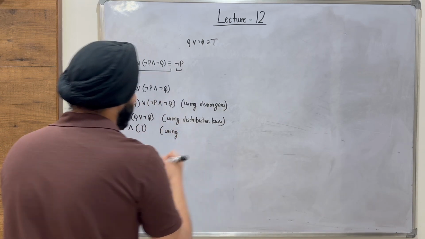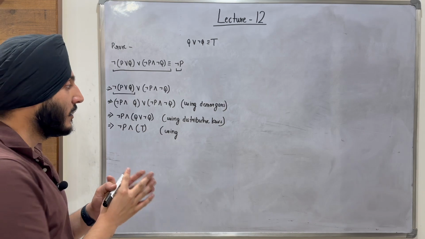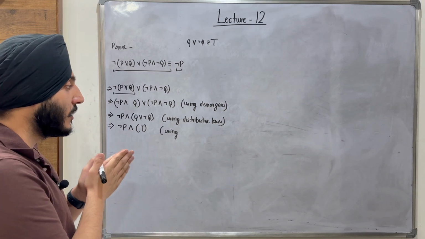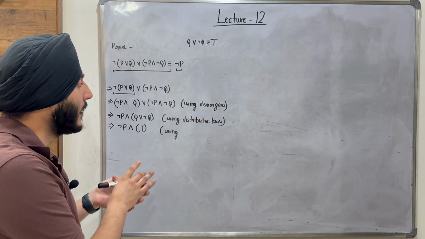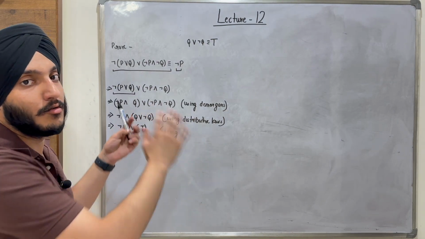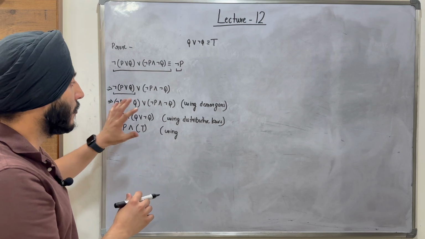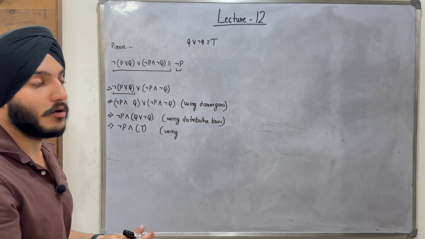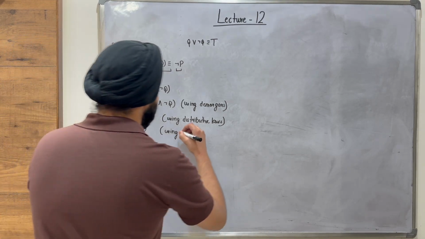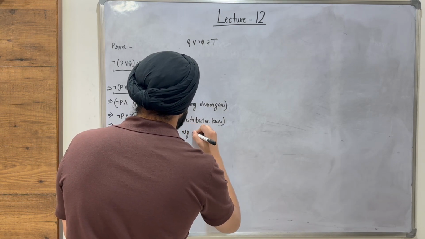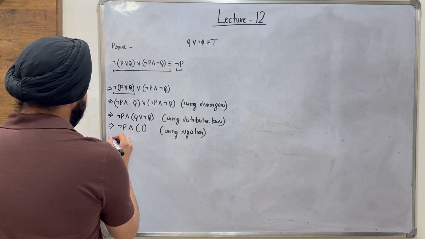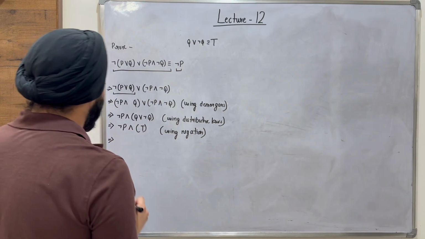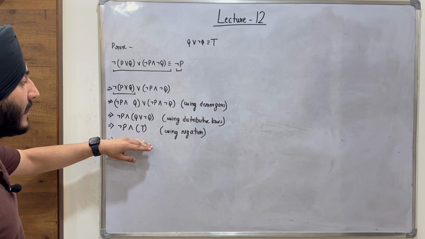Remember, if you have any question in your exam or something, try to mention all the laws that you've been using. Even if you've not been asked to do it, it's just a general good way to understand what exactly you've been doing when you try to check if you have done everything correctly or not, right? So, using negation, right?